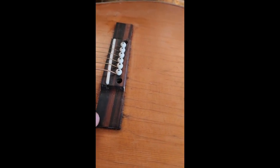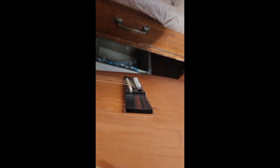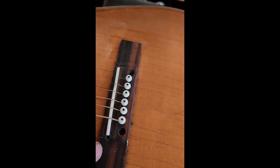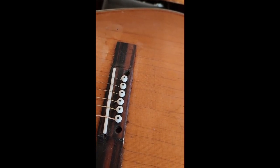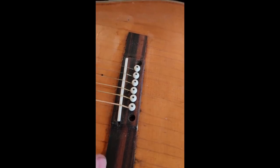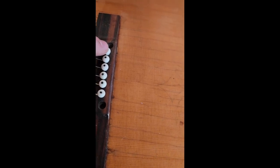I put a new bridge. To raise the bridge up, I put about a 40/1000ths of an inch shim underneath the bridge, took the bridge off. I realigned the intonation because it was off by about 4 millimeters. So that required me to move the bridge back about 4 millimeters on this side. That required me to basically patch the holes from the bridge pins and redo the bridge pin holes in the top.